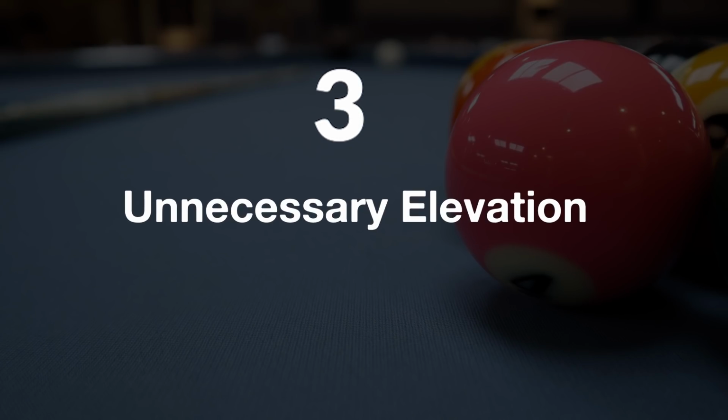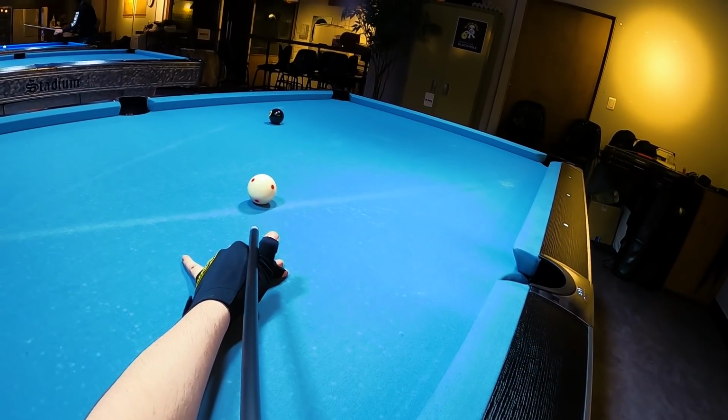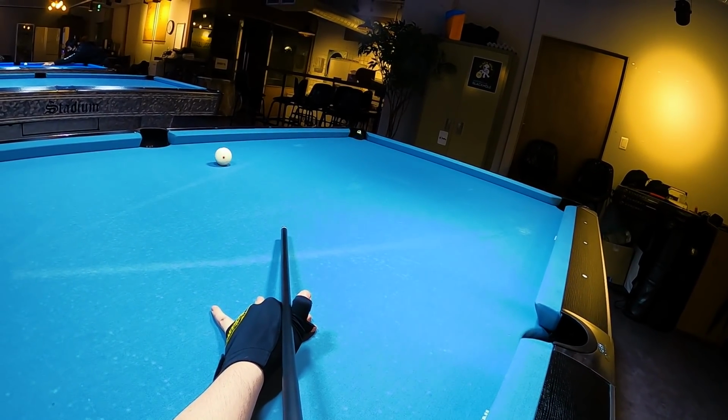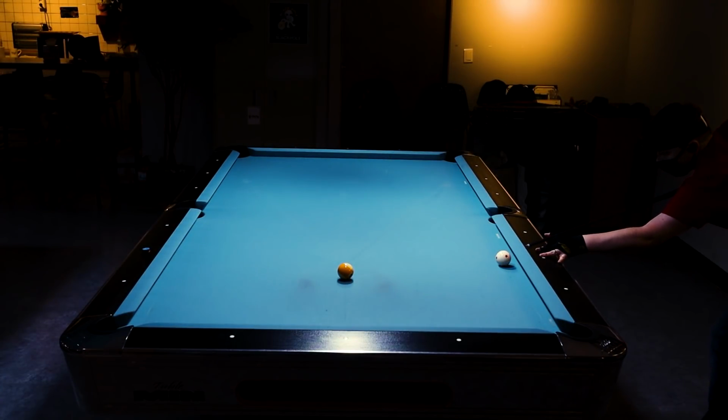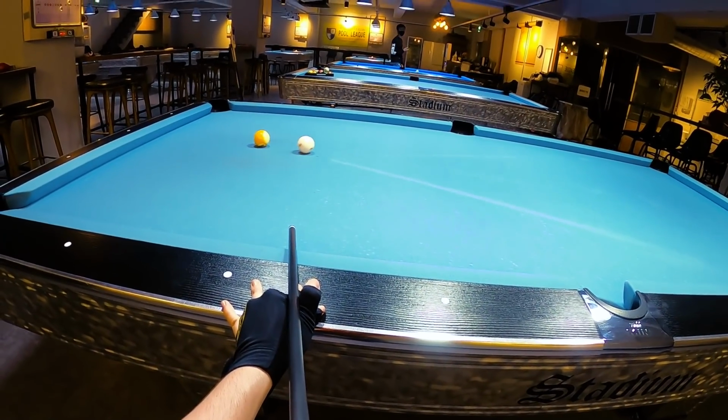But let's keep going to number 3. Shooting with an elevated cue. An elevated cue can be quite detrimental to your accuracy, especially if you're one of those people who tends to accidentally put unintended left to right spin on the cue ball. Even a little bit of left to right will result in a masse-like effect, which will almost always be a guaranteed miss.